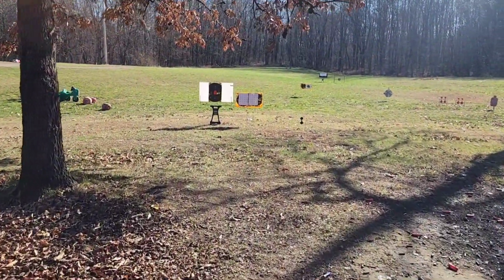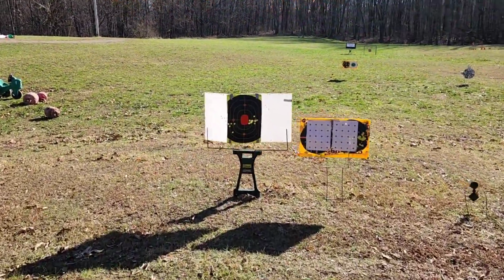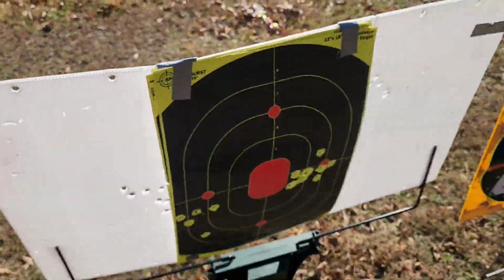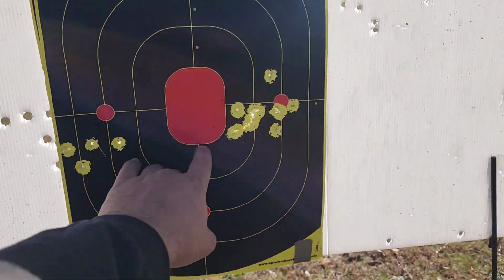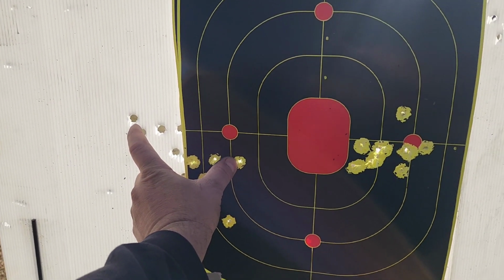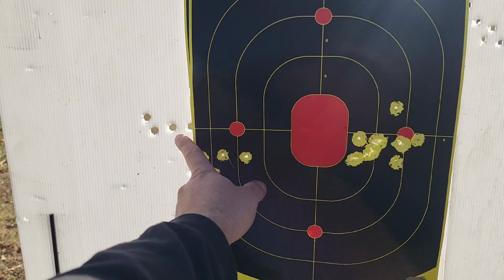So yeah, I'm definitely a little more accurate with the Sig. I found though with the Hellcat it was better if I just, not like jerking it, but just did a quicker, firmer pull through with that heavier trigger than a slow pull through like I was with the Sig. Looks like the Sig's averaging just slightly left for me as well. But you can see here, the group's a little bit bigger than with the Sig. And definitely more off to the left there.